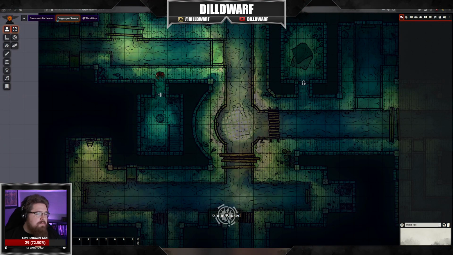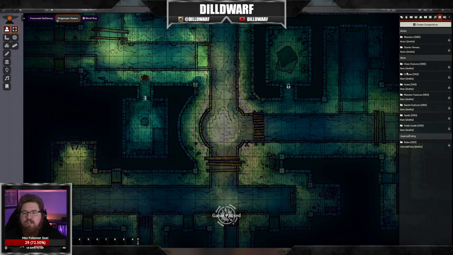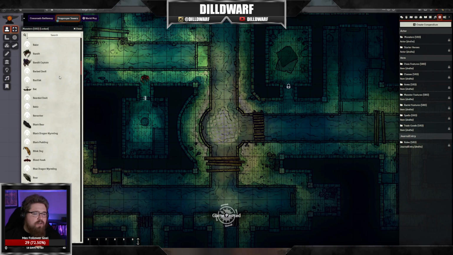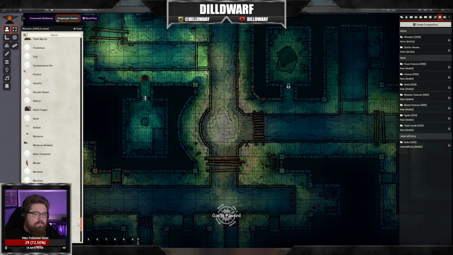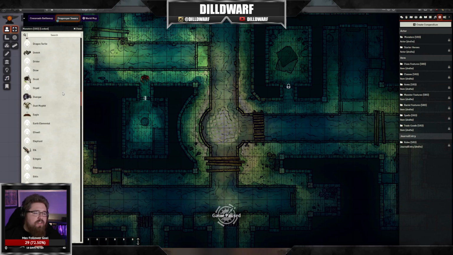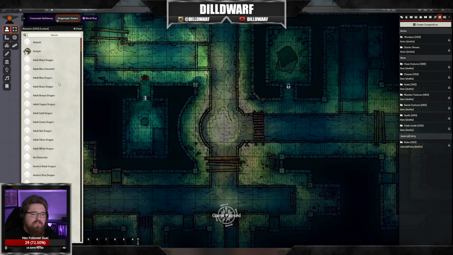Oh, creating a monster. All right, so you have your compendium, and there are already a bunch of creatures at your disposal right here, built into the game. So you can just drag these in, and they're all the SRD creatures. So all the creatures that are in the free version of Dungeons and Dragons. That's not every creature in the Monster Manual, just the ones that are free in the SRD.